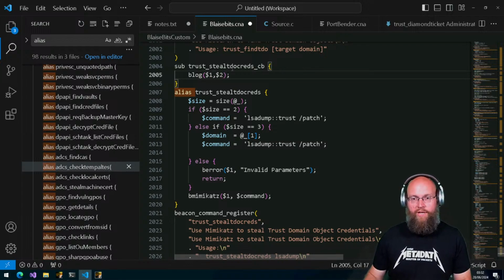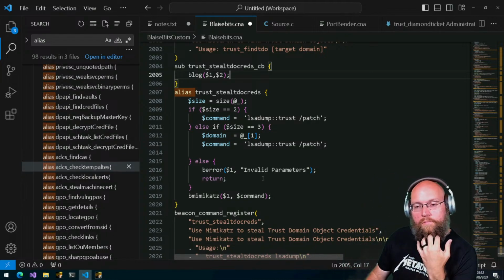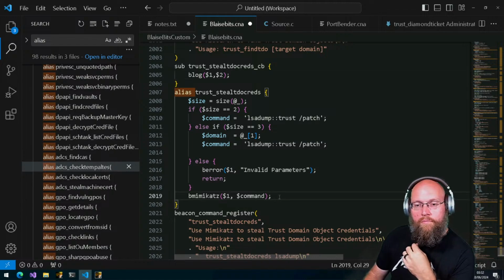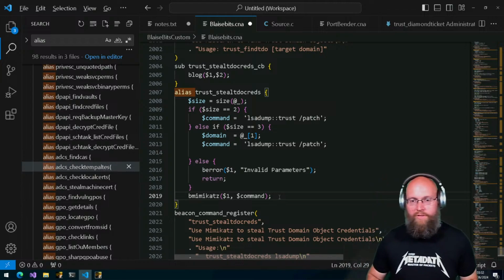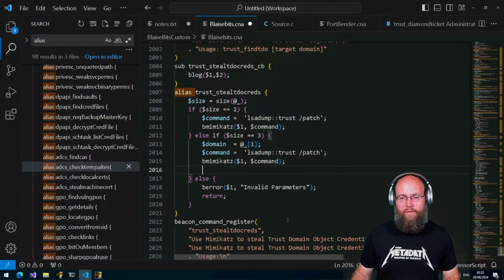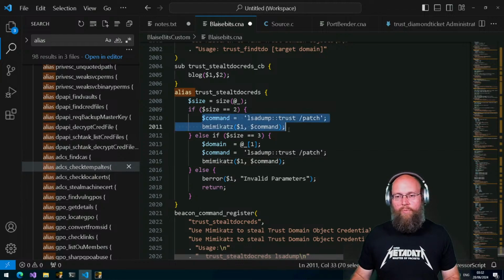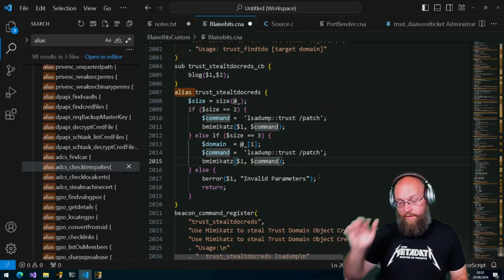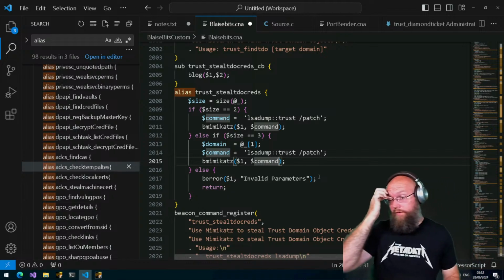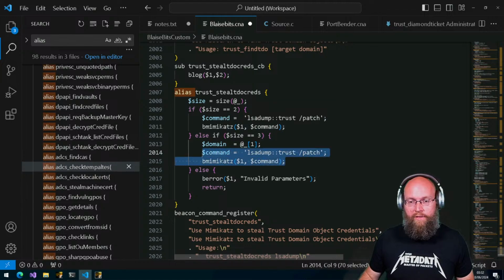All that does is dump the raw output from the command we're going to send to it. I think what I want to do is move this up here. Because if this one runs, I don't want to pass it to the callback. I just want it to dump it. But this one, we will need a callback. And actually, these two commands are going to move up to the callback here.